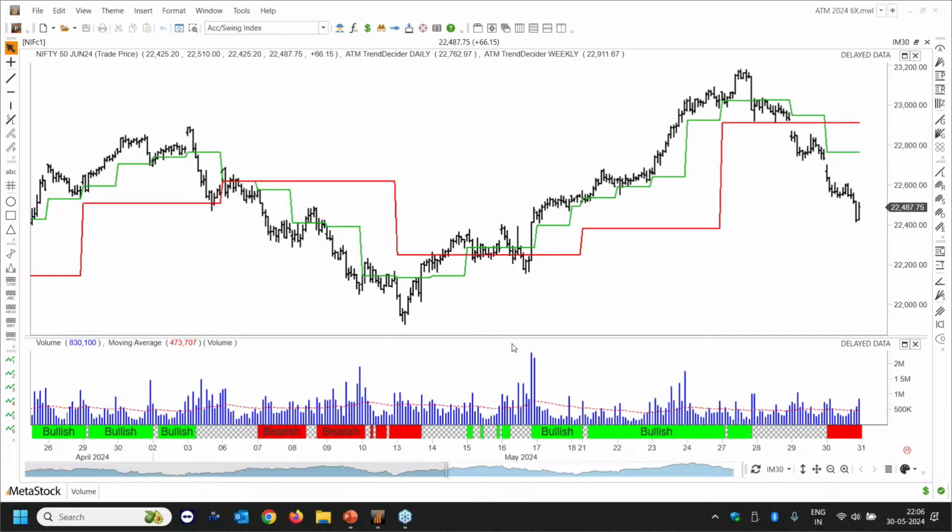We need to decide what time frame we want to trade, lock that in. What are the few symbols we're going to trade, lock that in. What are the systems I'm going to follow, lock that in. Let's trade the next 15, 20 signals in a row. Be fair to yourself. You will come out as a winner, right? That's very important to me, very important to you, because then only you'd be doing justice.